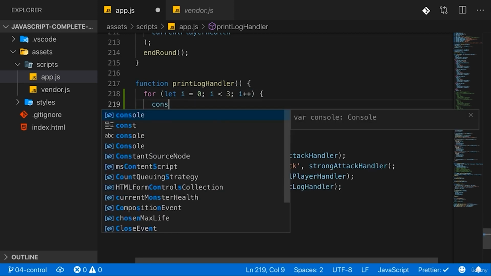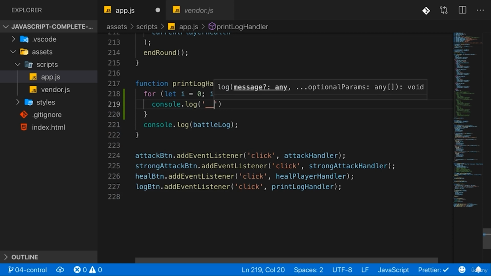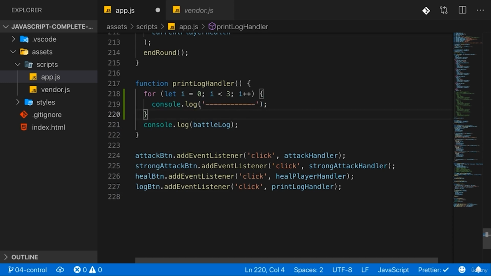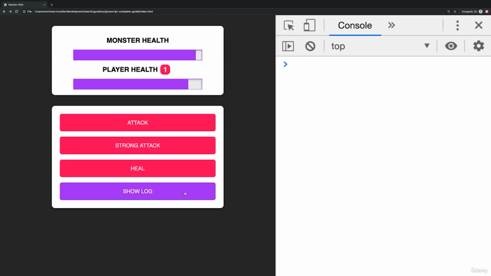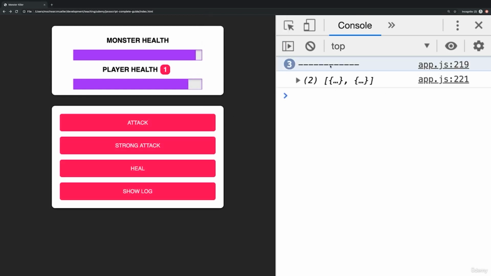I'll hard code 3, and then for now just console log, let's say, a couple of dashes here, so that essentially we should print 3 lines of these dashes when we run print log. So let's save that, go back to the browser and reload, maybe perform one action and then click show log, and indeed you see 3 lines. You don't really see 3 lines here because the browser developer tools automatically combine similar outputs, but you see the 3 here, which means it would have printed that 3 times. It just did merge it together into one output to save some space here. But it printed that 3 times.